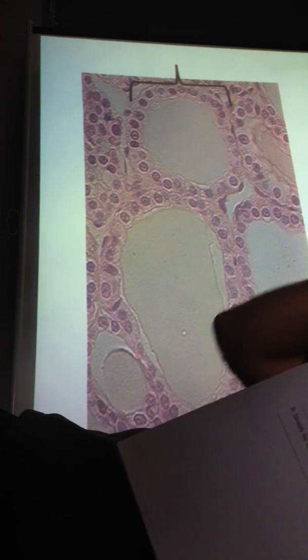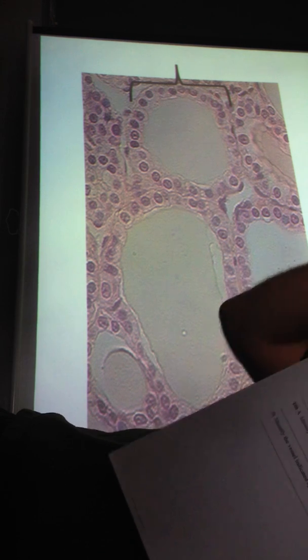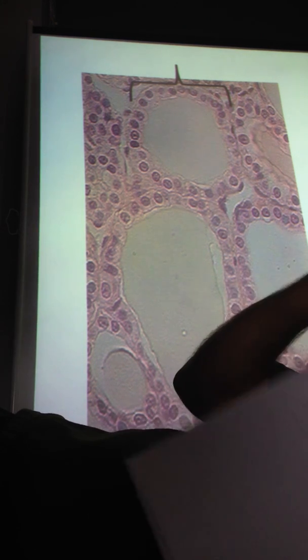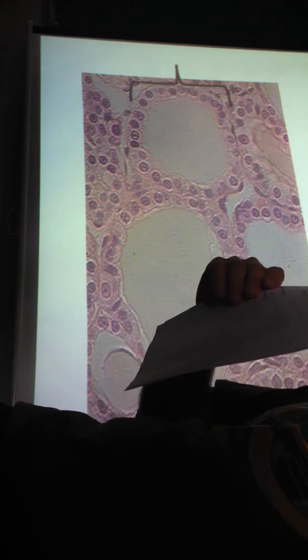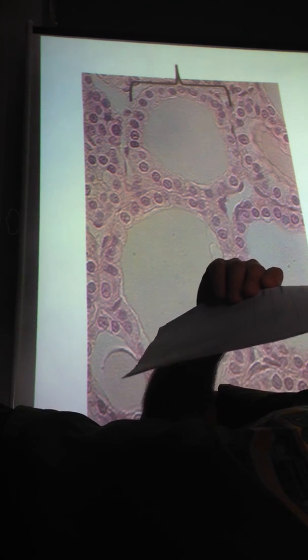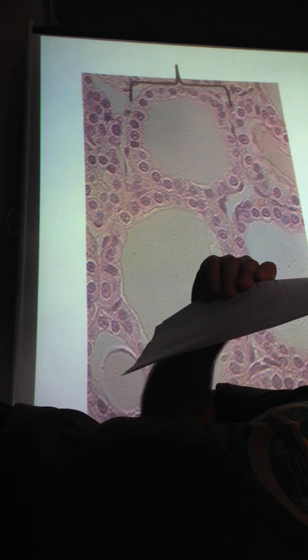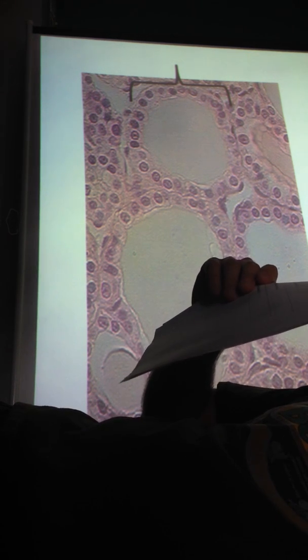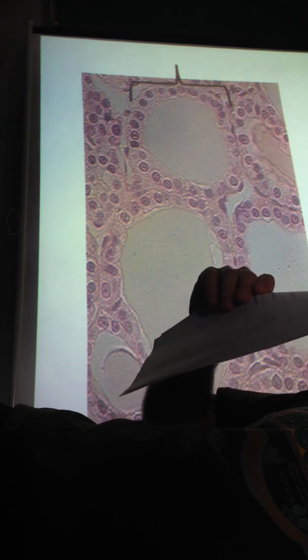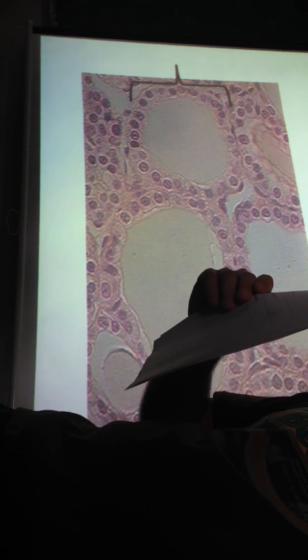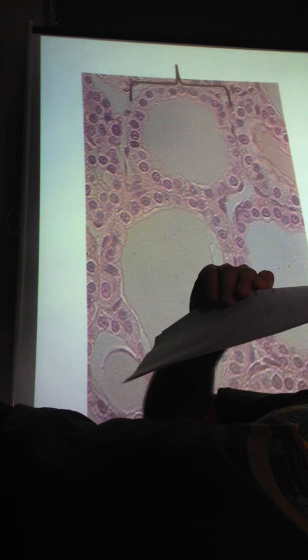From superficial to deep, deep to superficial. I could call it AB, ABC, something like that, but you do need to know the histological characteristics. You also need to know the location of all of these glands on a model. Just flat out, where's the pituitary gland, where's the thymus, where's the thyroid gland, where are the parathyroid glands, where are the adrenal glands, where's the pancreas. Just flat out, no histological knowledge involved here.